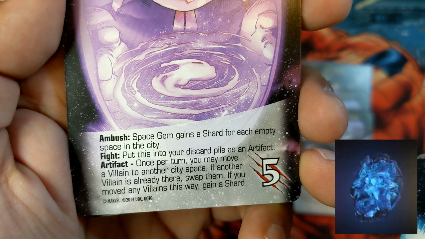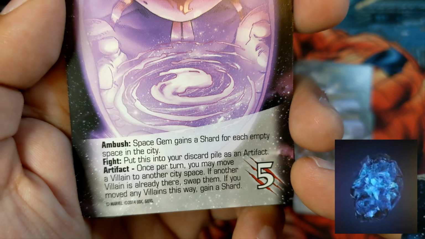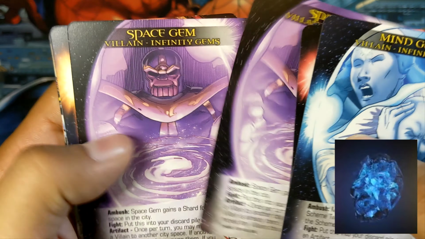Space Gem, 5 attack. Once per turn, you may move a villain to another city space. If another villain is already there, swap them. If you moved any villains this way, gain a shard. Pretty cool. 2 of those.